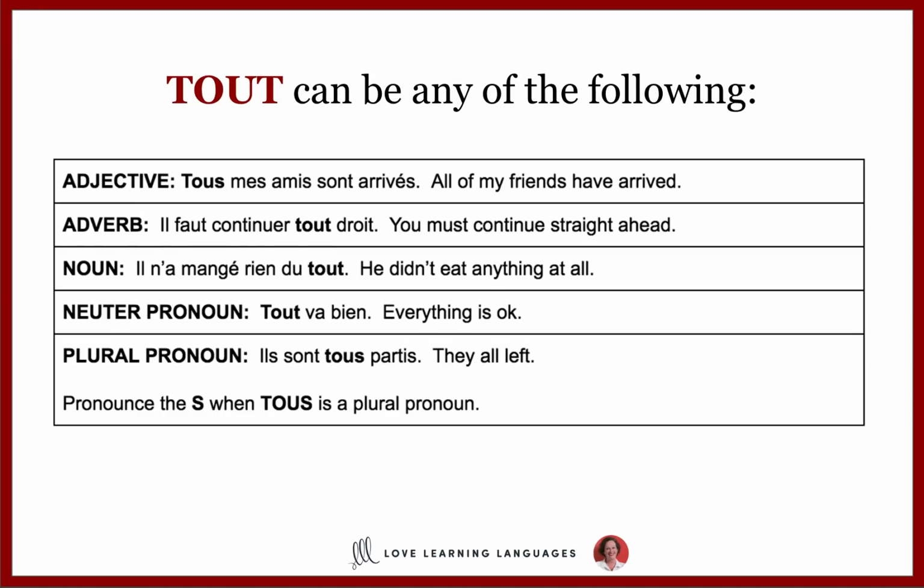So you might be saying, okay, you've lost me. I'm turning you off. All of that's too grammatical for me. But hey, listen, I'm going to use those grammar terms because sometimes you just have to. But if that makes you nervous, just look at the examples and listen to my explanations, okay?